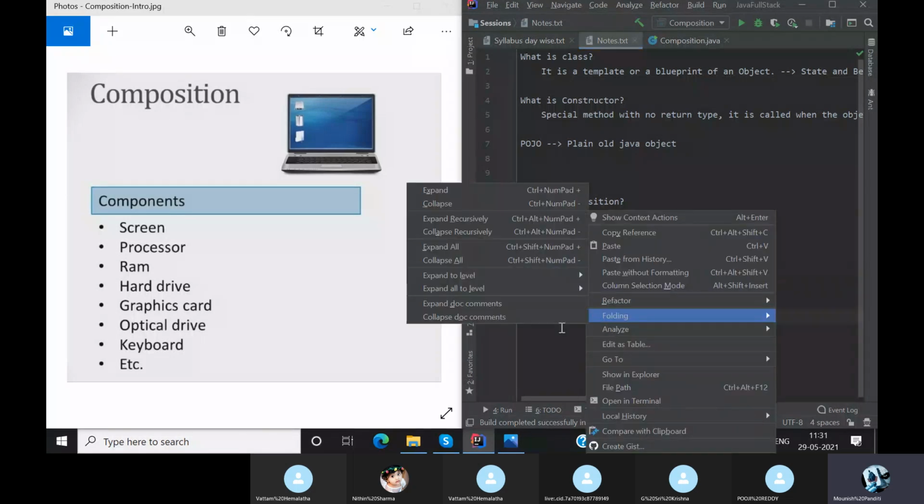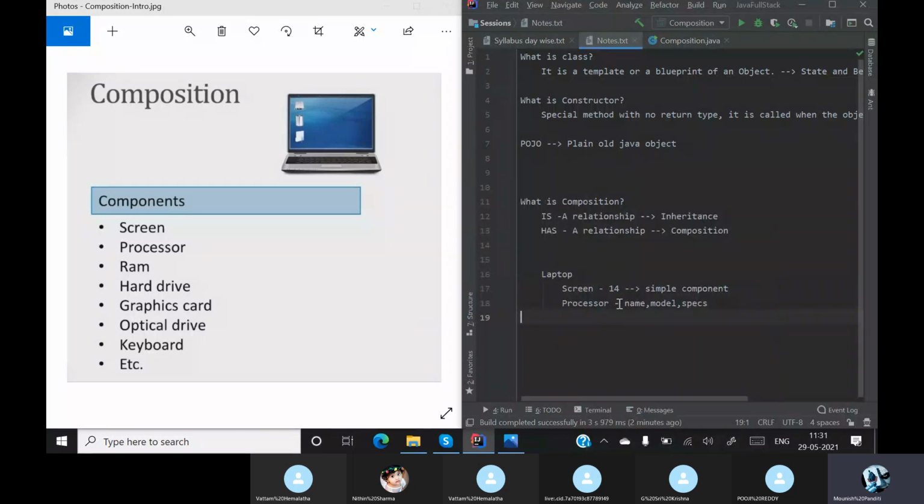But when you come to a processor, it has many things, so this is not a simple component, it is a complex component. To run a complex component, we can make this also into another class so that you can run it.